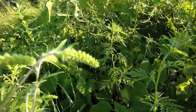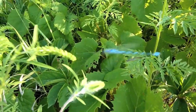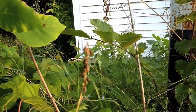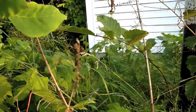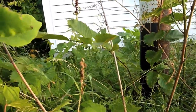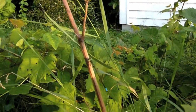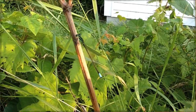Here's a blue-fronted bluet - kind of a pretty little thing. This is an eastern forktail damselfly - it's the only Minnesota damselfly with a green thorax and a blue tip to its tail. Pretty nice little guy. They're extremely hard to photograph. I'm hoping I can keep it in focus here with this little move. Pretty nice little guy.